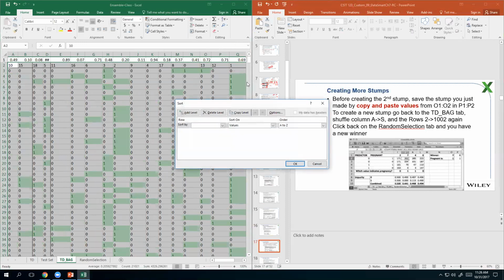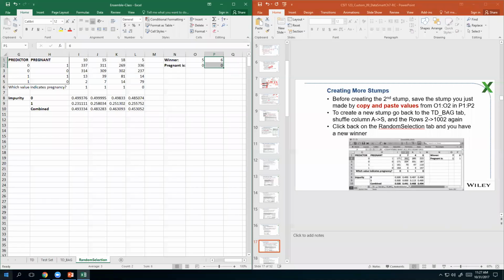Top to bottom. We're going to go into options and sort top to bottom. Awesome. Check my data has headers. You guys are rock stars. Then sort by random, smallest, largest, and click on OK.